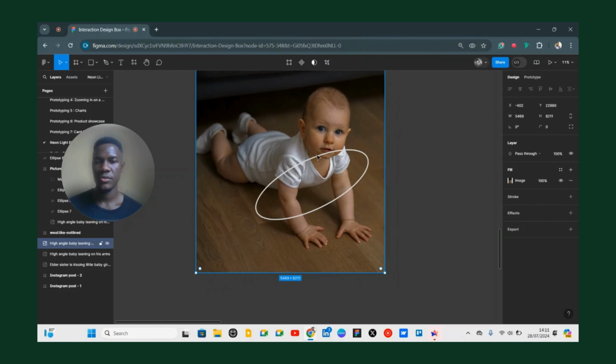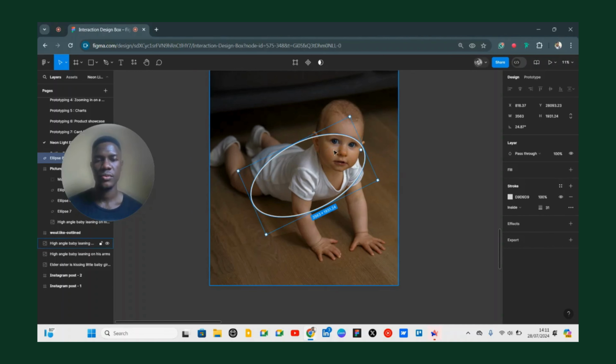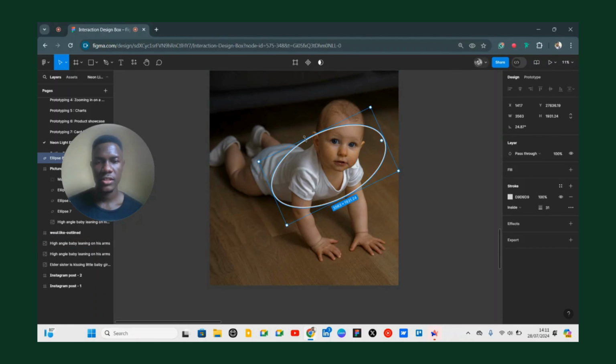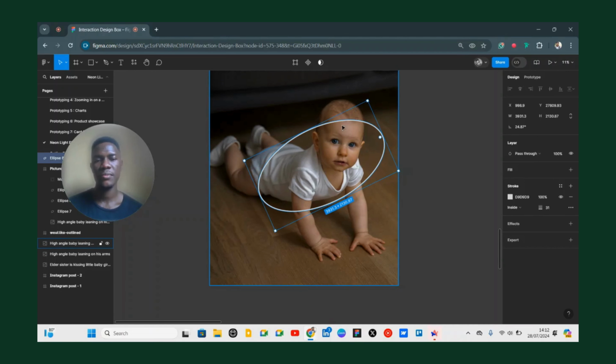What I wanted to do was bring this part around the head of this baby, and then it goes back in between this arm and the torso, and it goes round again. So it feels as though it's wrapped around the child. That's what we want, and to do that we're going to have to mask the shape with the image in a specific way to create that effect.